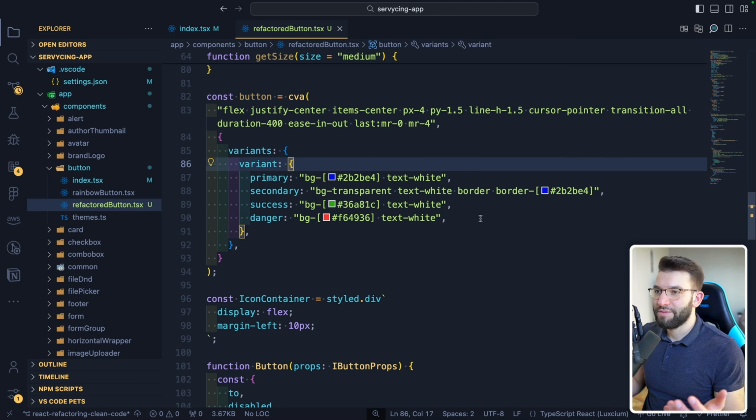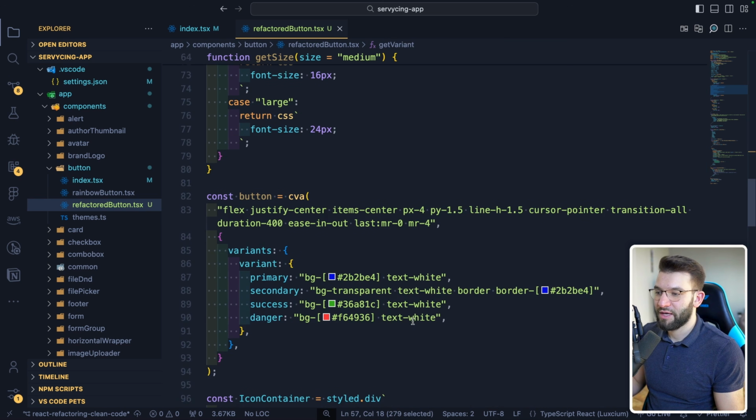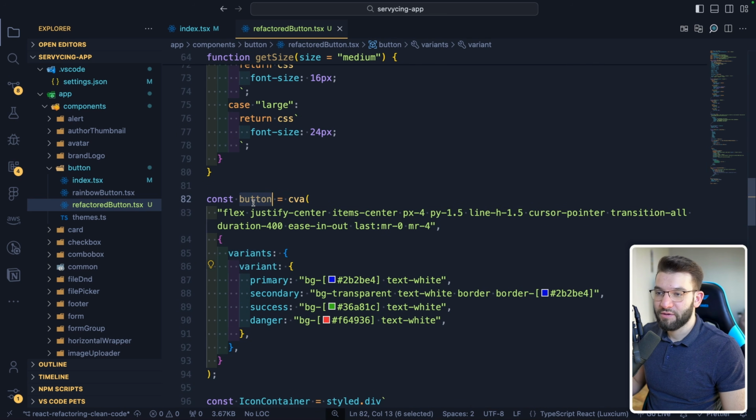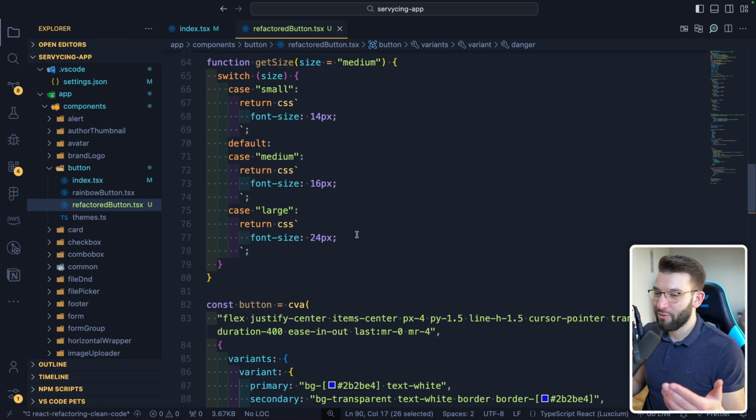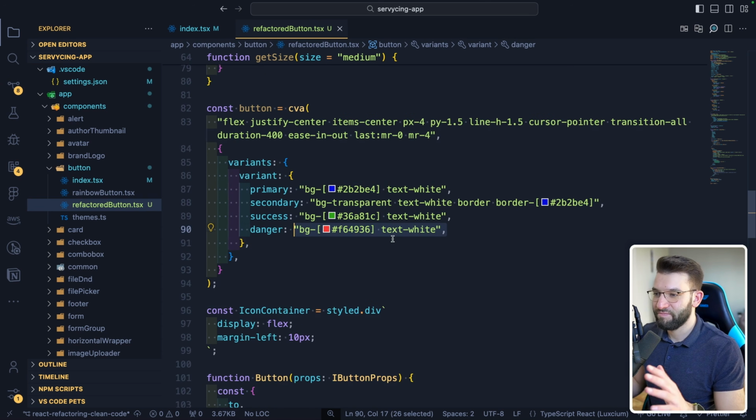All right, cool. So I basically just copied the styles from the different variants right into our Tailwind class in the variant object. So later on, in the CVA on the button, we can just tell it whether primary, secondary, success, or danger, and it's going to apply specifically what it needs. It doesn't need to go through all the trouble of style components and incorporating one prop into another, all that mess, not needed anymore.